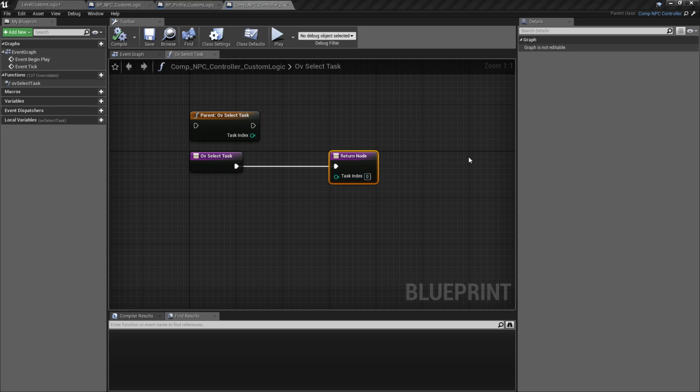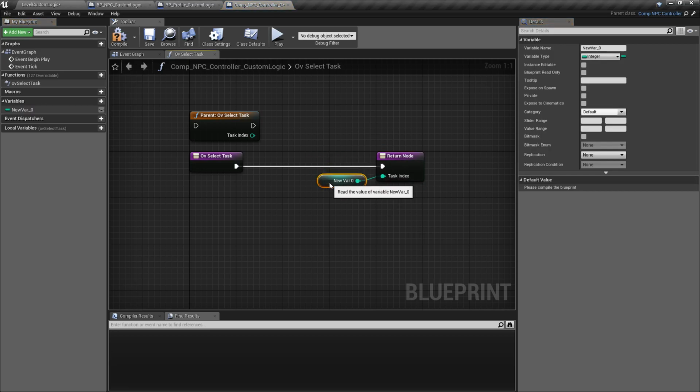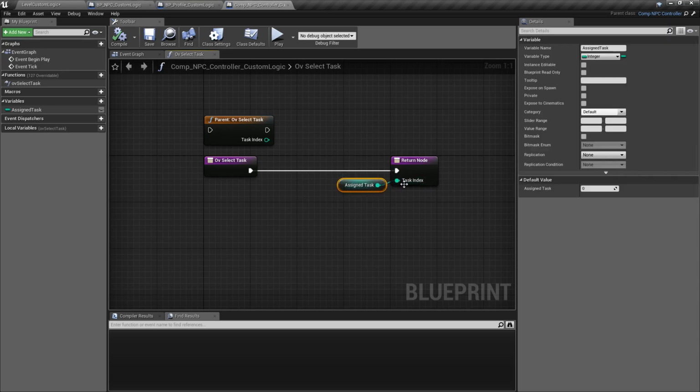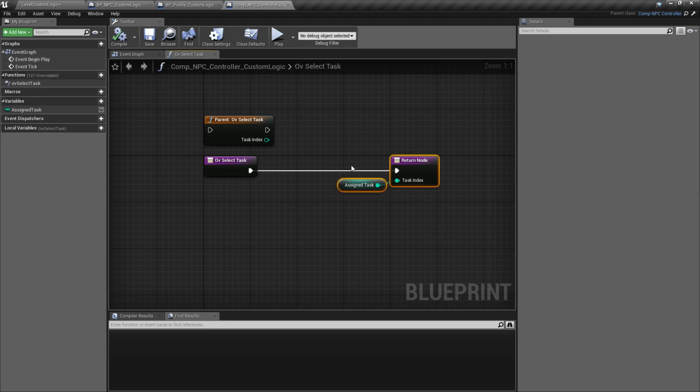So what we want to do here is let's just create a variable that we can later call, and let's just click on promote variable, and we can call this assigned task. And I'm keeping the same name just for completeness, but you can give it whatever name you want. So what's happening here is every time a new task comes, the NPC will come here, will call this function, and it will receive the value of assigned task, and that is the task that it's going to play. So what's going to happen now is that if we can change this value either through this blueprint or any other blueprint, then the NPC will then execute that task. Very, very simple. All right.